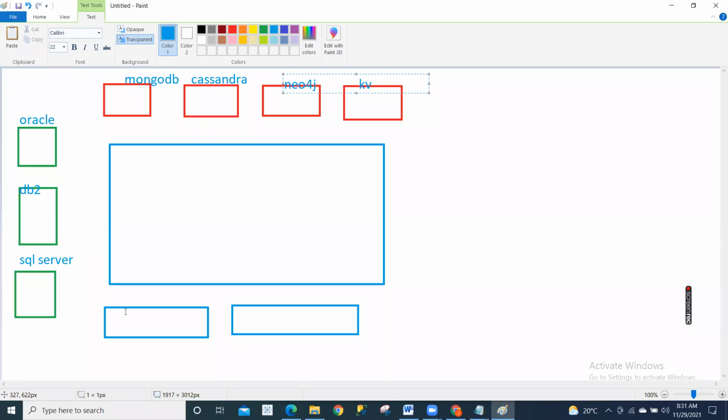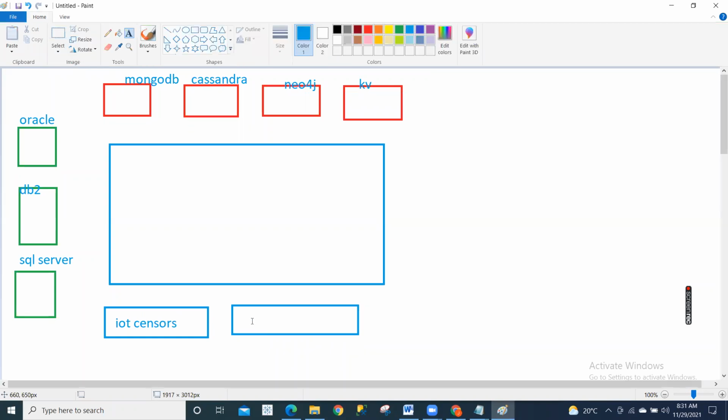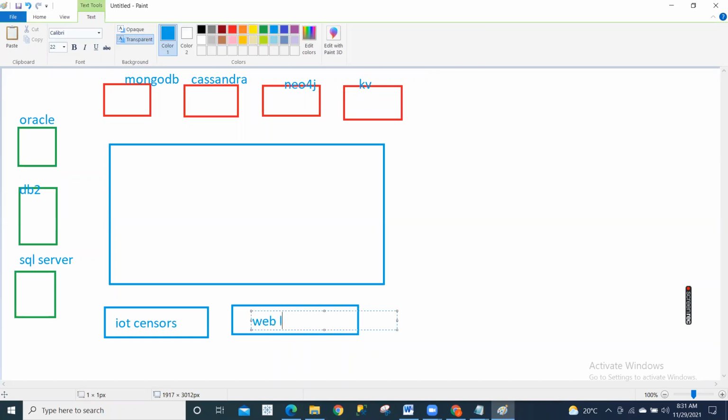In the bottom, there are streaming sources for you. IoT enabled sensors. That is one input for you. And next, these are the web logs. You want to understand the customer behavior, customer navigational patterns. These streams are important. Got it? Now you are a data engineer. First, initially, your target is data ingestion. A traditional ETL developer is working generally with flat files or with relational database management systems.